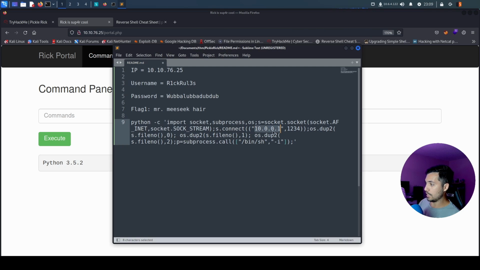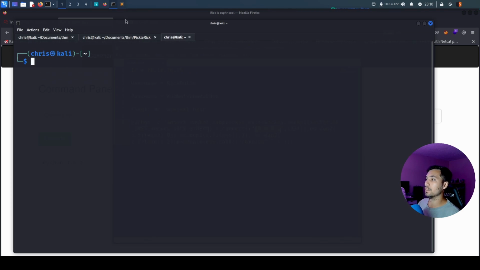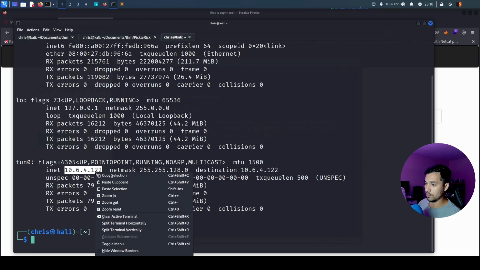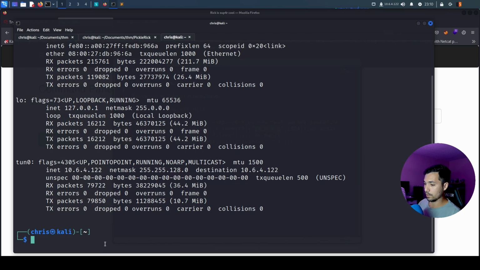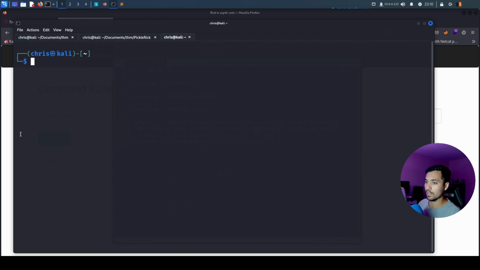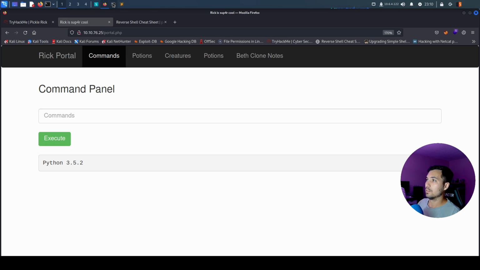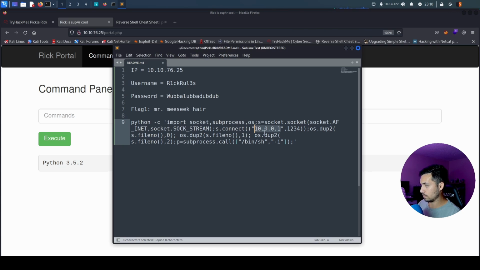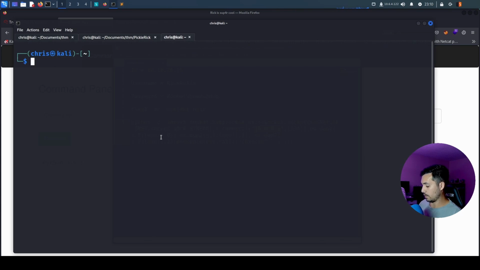So we're going to change this to our host here. So let's do once again ifconfig. We're going to give it the tun0 because that's the one that we're using to connect to the box. I'm going to copy that, clear this out, open this back up. Let's change that over to... doesn't look like I copied that properly.